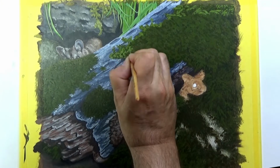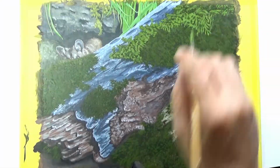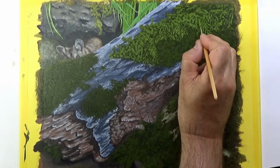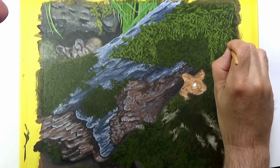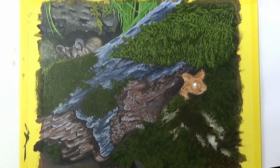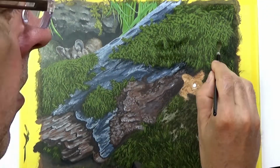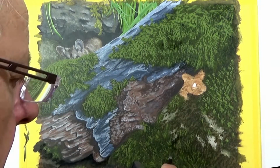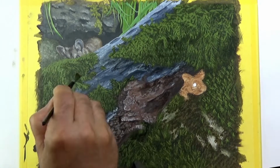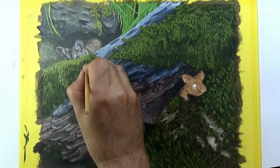I've got a long rigger brush here that I've flattened to a sort of chisel, and I'm just dabbing it onto the board to make these long ragged lines. And there you can see, it was probably another day, I've just gone over it with a dark wash to make some light and dark shapes.